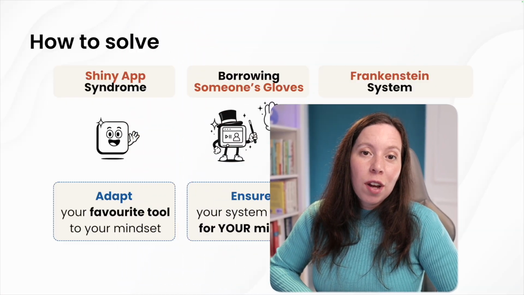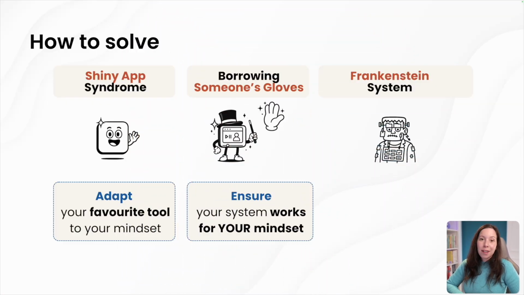In this video, we investigate the third and last challenge that is very common in the journey of creating a system that works for you. And that's a challenge that I call the Frankenstein system, okay? Which is that system where you put pieces of multiple methodologies, maybe you have multiple apps, and you try to integrate them all together, hoping that that will make thinking and writing easier. But the system itself is so flimsy, it's so hard to maintain because there are so many pieces that you spend more time working on the system than working with the system in what matters to you, okay?